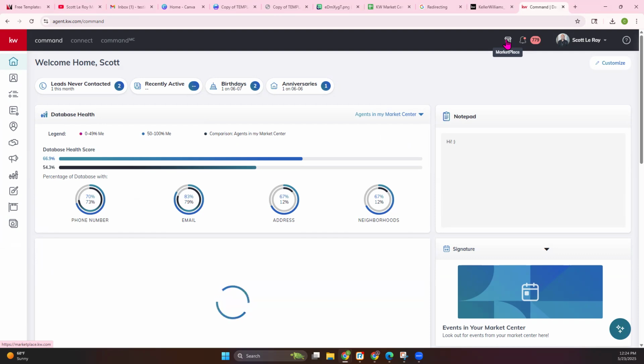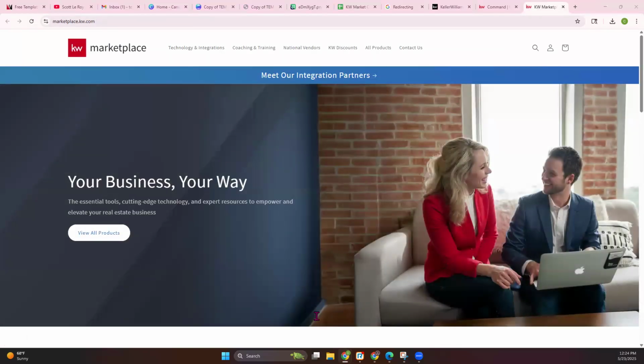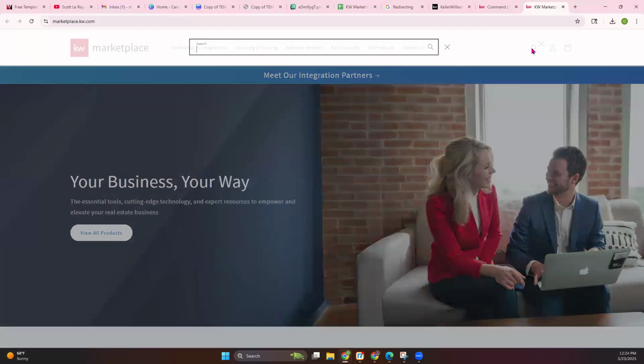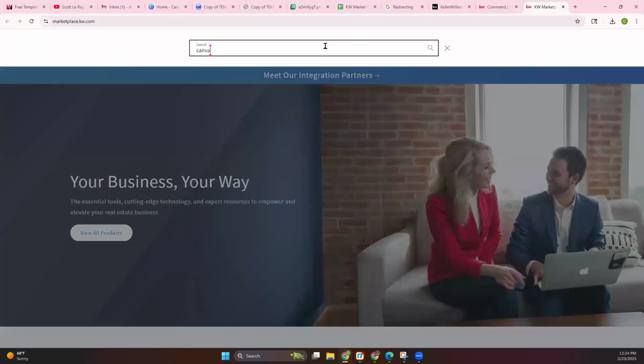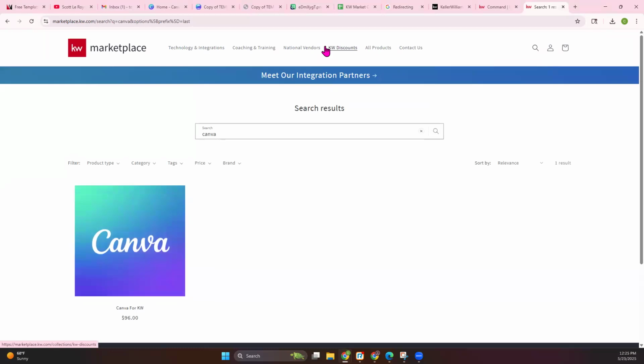So if that is something you are interested in, you're going to log into your Command account and go to the KW Marketplace, which is the little storefront in the top right corner. And then from here, we're going to go ahead and we're going to just search Canva so that we don't have to hunt too hard for it.